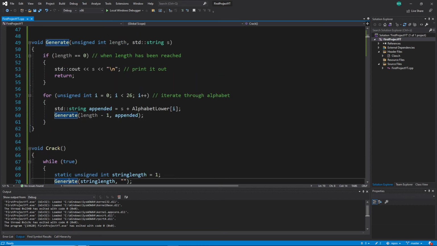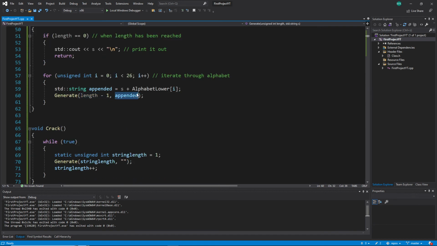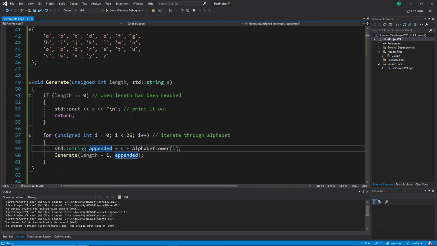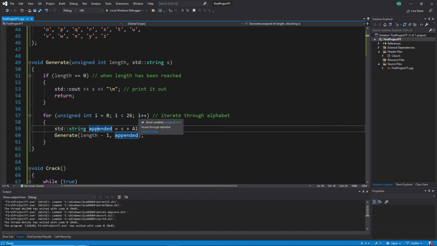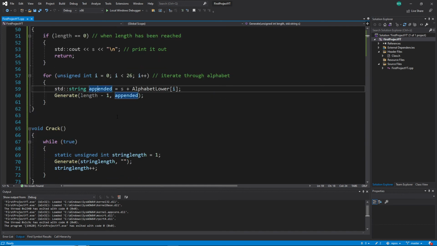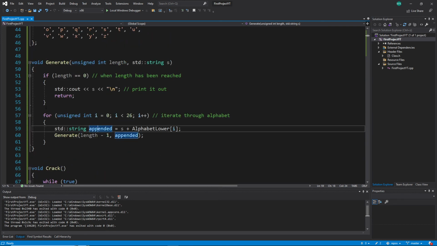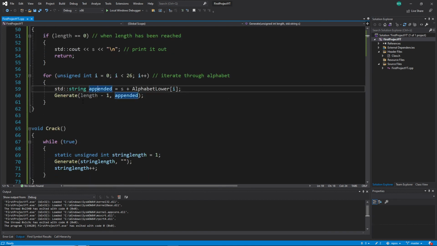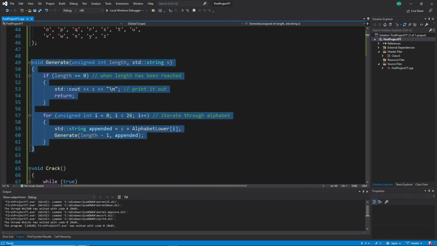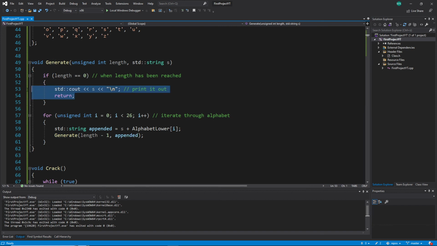Let's jump to the generate here. Look what happens here. The generate is being called, it is changing the length here, and then it does this append, which we have discussed in our exercise. And interesting is it calls, let's see what happens. It calls this, and this one will be returned later anyhow.